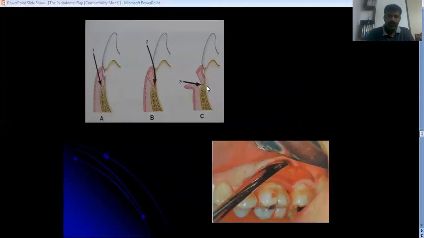This is not done on the labial or the lingual aspect. This is done in the interdental aspect. Now you have done the crevicular incision, like this. You would have done the sulcular incision, and now you reflect. You have the flap being reflected, and when you reflect like this, you get this. And here is where you insert your interdental knife into the interdental areas. Now this whole of the tissue you can remove. That is the basic idea.